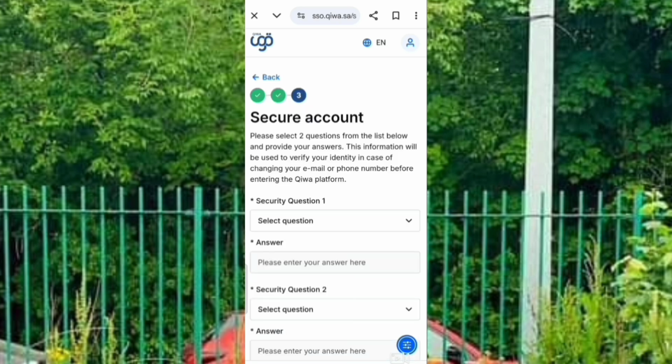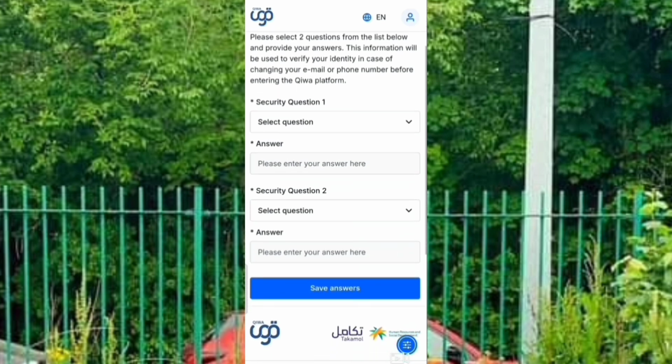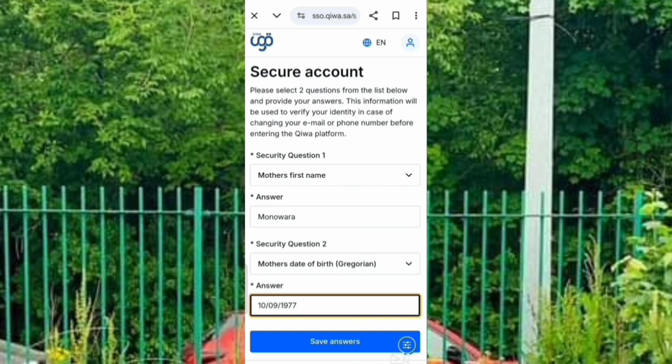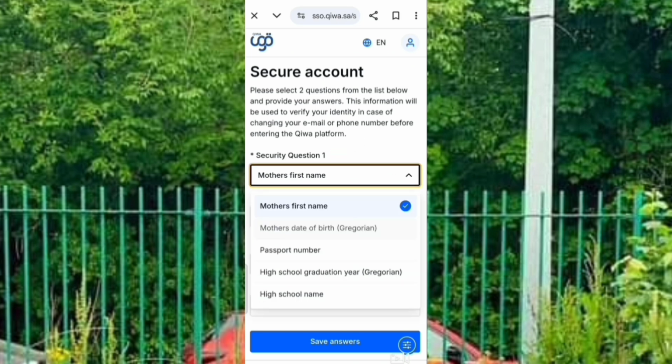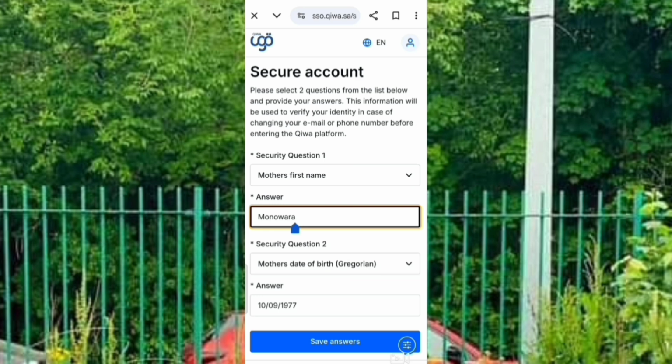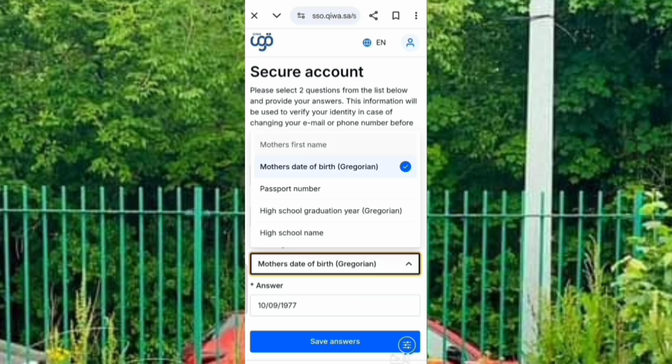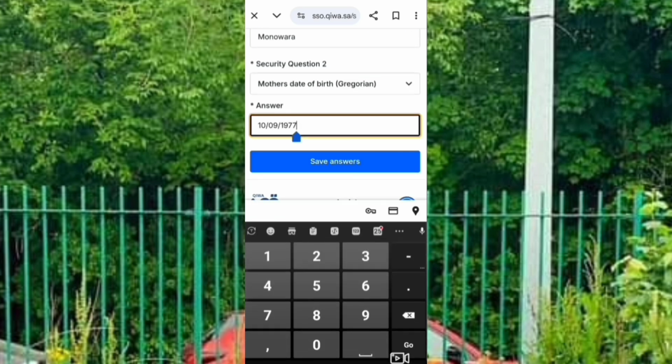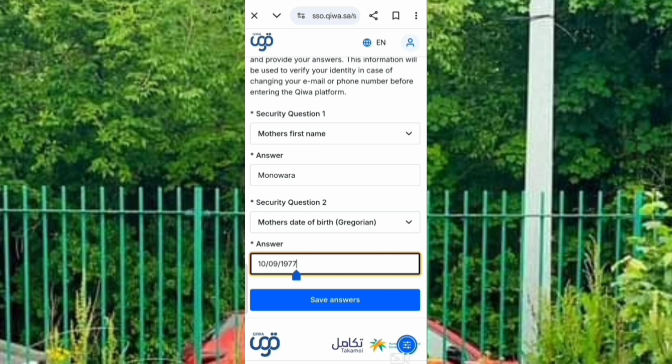Then secure account, please select 2 questions from the list. Then save answer.